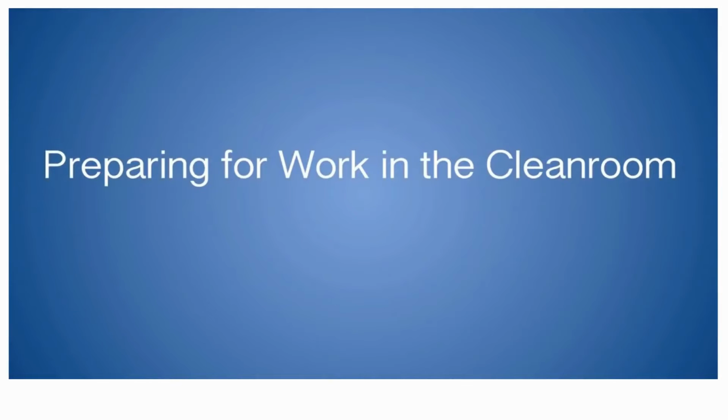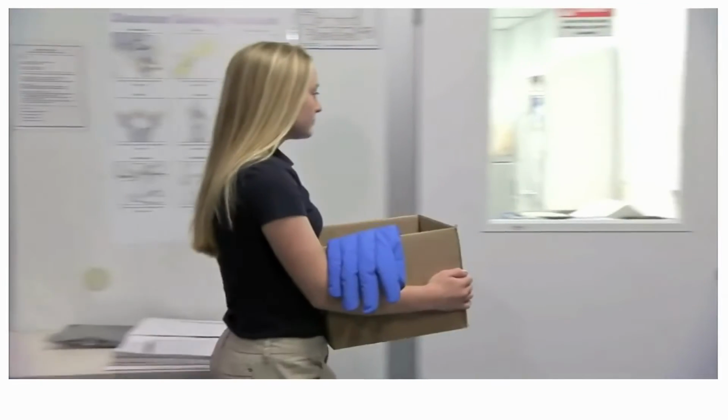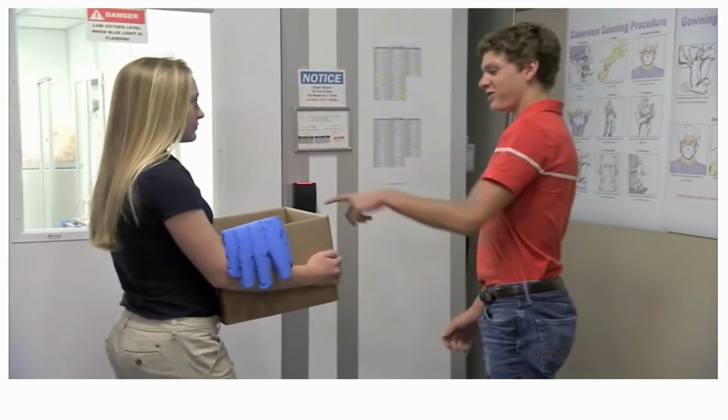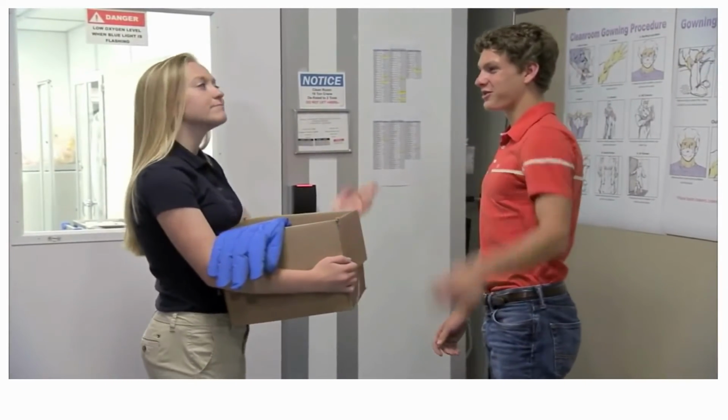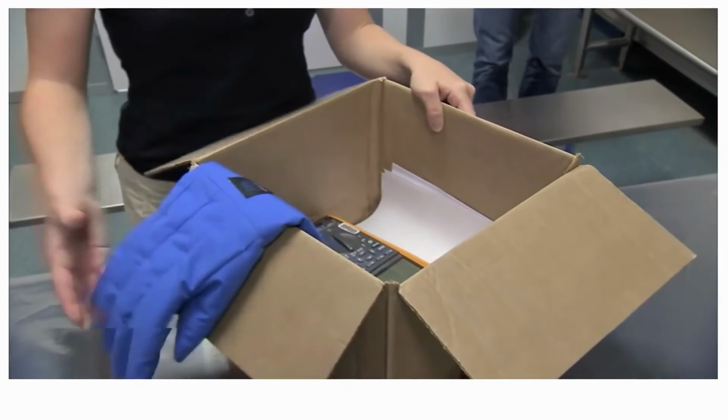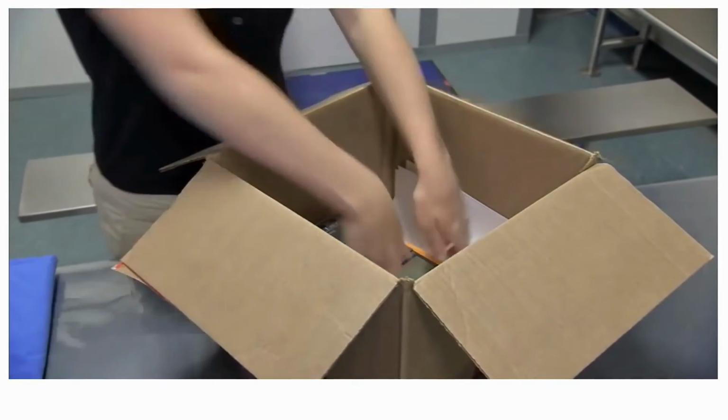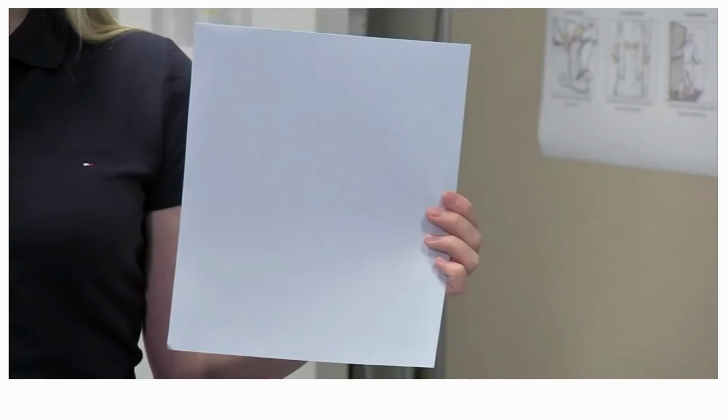Preparing for work in the cleanroom. A cleanroom is not an office or a general lab area. Certain items that are perfectly fine in other areas are prohibited in cleanrooms. We have to properly prepare before gowning up and entering the clean area. First, remove any cardboard, paper, or other fibrous outer packaging from items. Paper and cardboard excessively shed particles, and fibers are prohibited in cleanrooms.